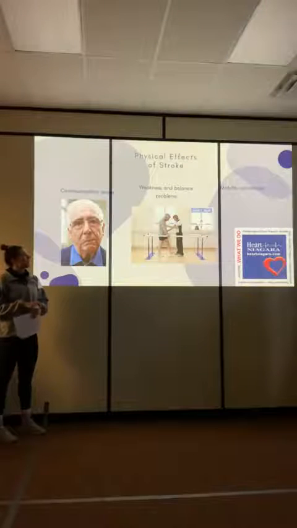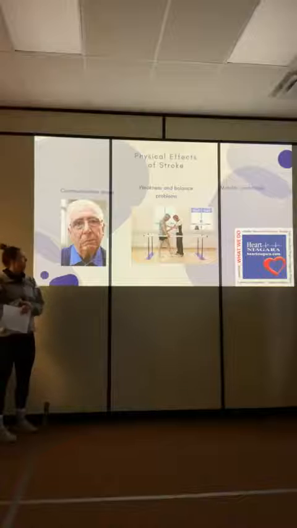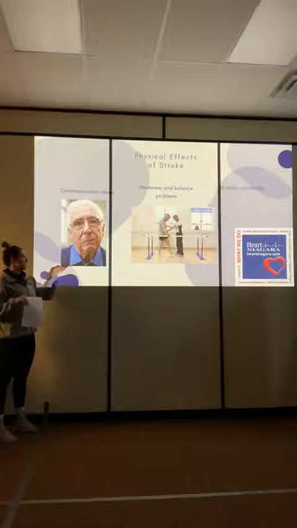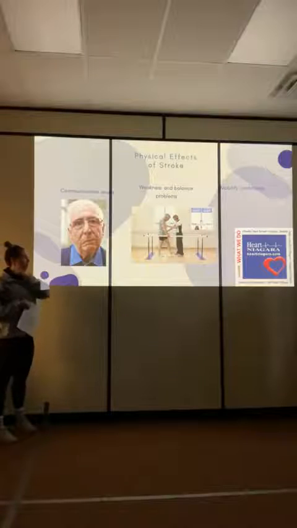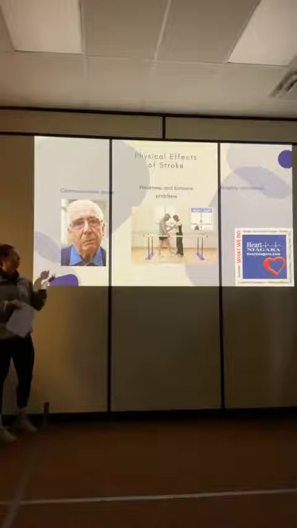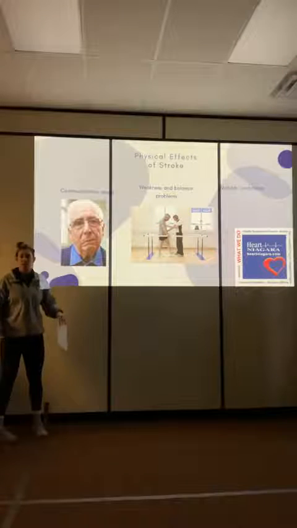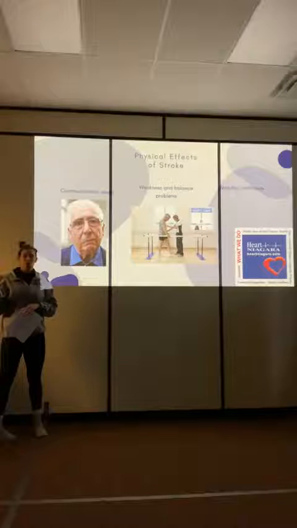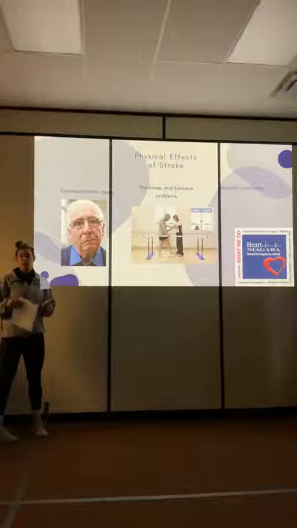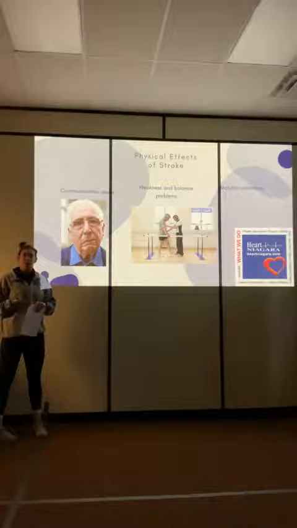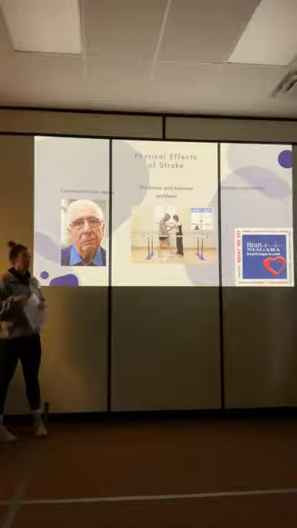So some physical effects of stroke. You can actually have communication issues. As we see with face drooping, it's going to be a lot more difficult to be able to speak. We also have weakness and balance problems and mobility limitations. With that, stroke doesn't just affect your skeletal muscle, the muscle that covers your bones. It can also affect the muscles of your throat. So again, that can cause issues speaking and swallowing, or it can also affect muscles in your bladder. So you could actually have bladder issues with stroke.